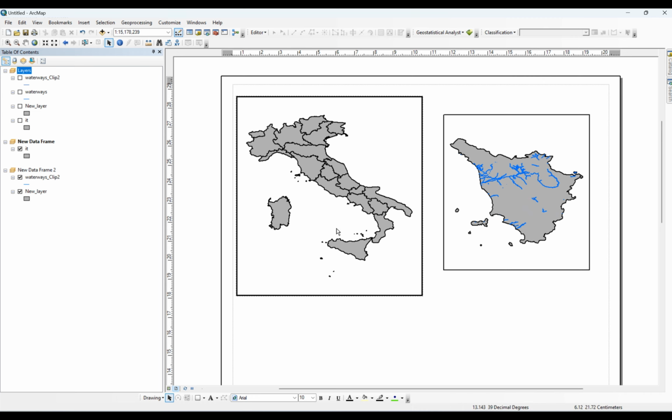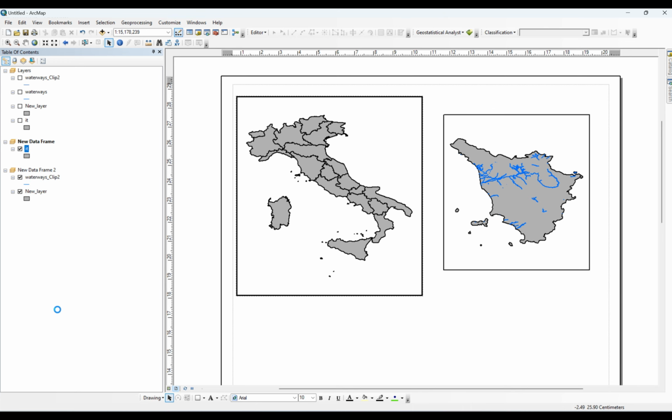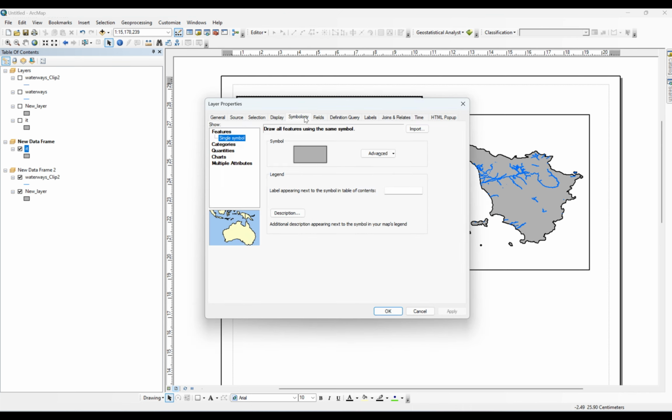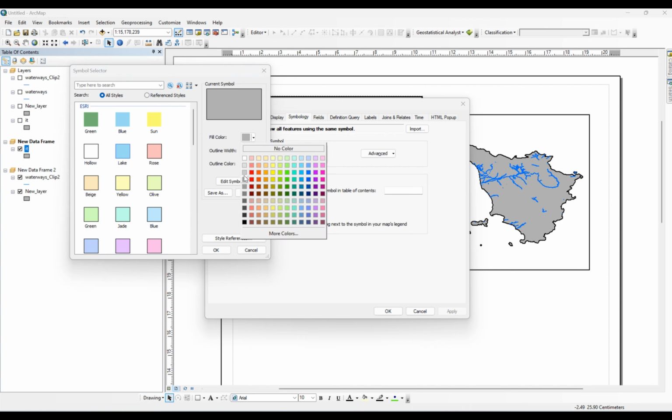Right now I want to do some modification for my layer. Again, I can use properties, right click, from symbology. Since it's a single symbol, I don't need to do categories or quantities. Just click on this option and give it a new color if you are interested.